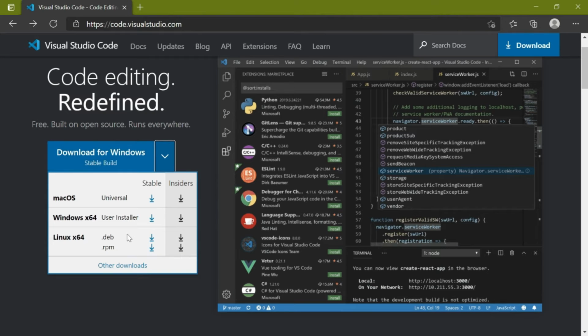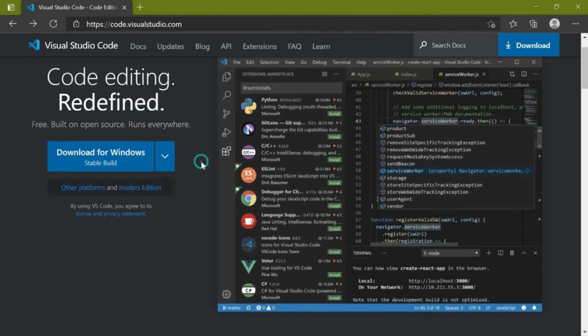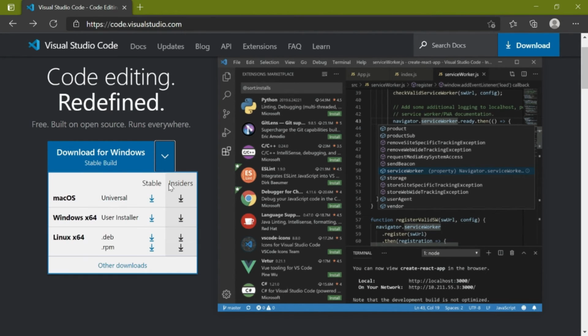About the stable and insiders versions: in the stable version, every feature is tested, while other features that people are trying to develop for this code editor, you will get those underdeveloped features in Insiders. It's more like a developer version. So I'm going to click this stable version for now, and I'm going to download it.